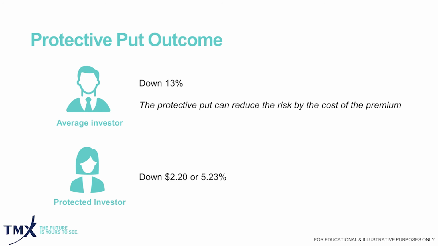Well, look, if the stock keeps dropping, you can't lose more than 5.23%. If the stock turns around and starts rallying higher, you've stayed with the position. You haven't closed it out. You don't have to now rationalize, since the stock is rallying, about going back in. And you can be more comfortable about how you manage the position. So in other words, you can hold it for as long as you want, as long as that put option's in place, and be comfortable with what your maximum risk exposure is to the position. So what I think is a really interesting consideration here is just the fact that you've got choices.